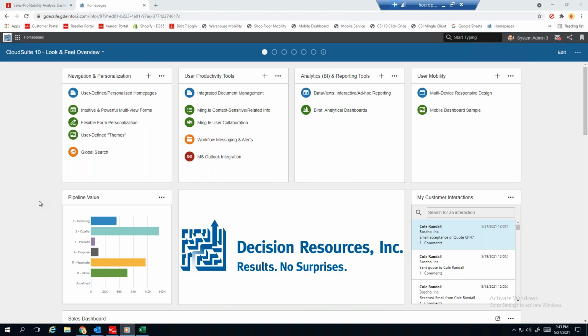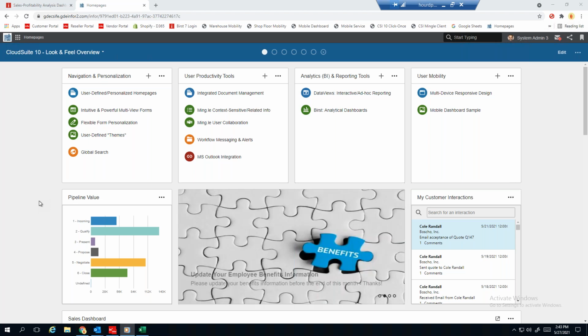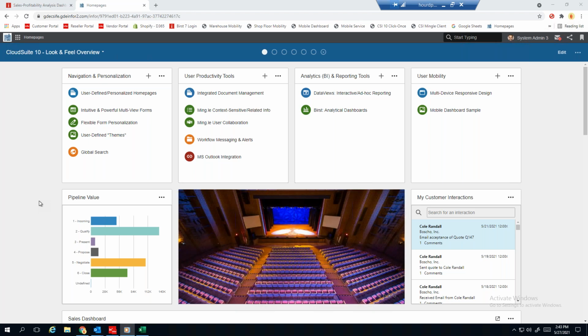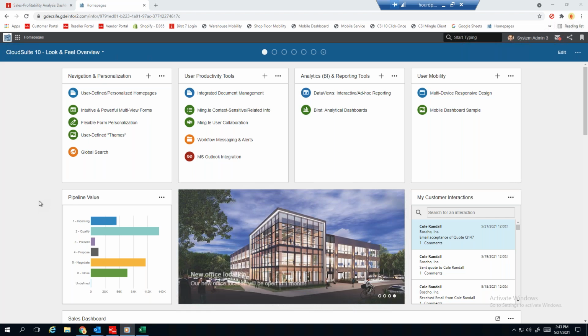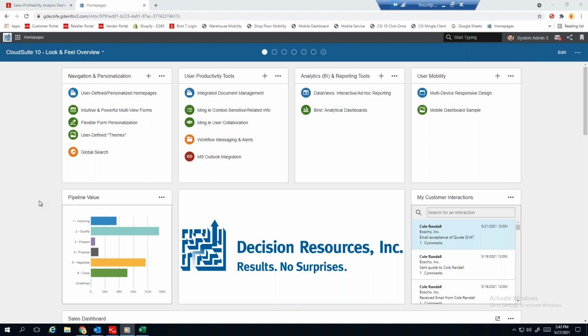The next question comes from Jean, who asks, are the features that you demonstrated available for both SaaS and on-premises? Yes, absolutely. Everything I've shown is available in both. The one thing I'll mention, however, is that we see more and more people going to the cloud and going to the SaaS deployment for a lot of reasons.